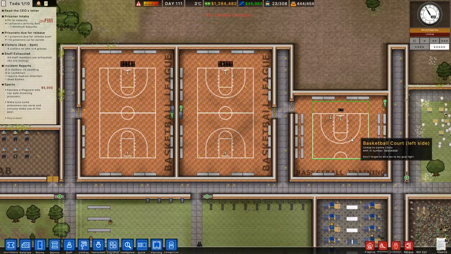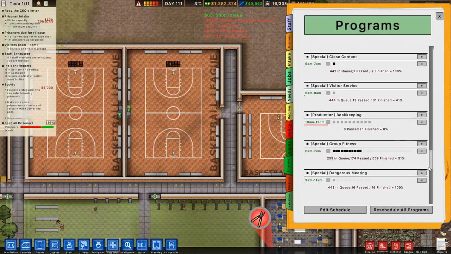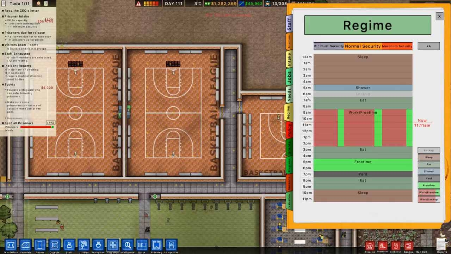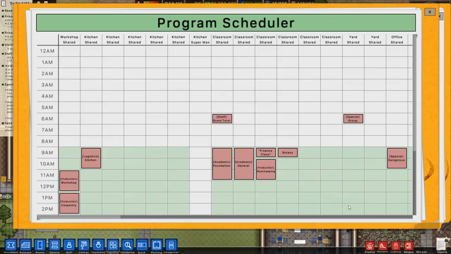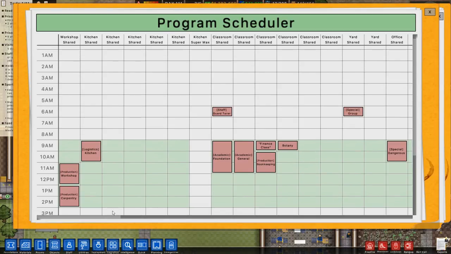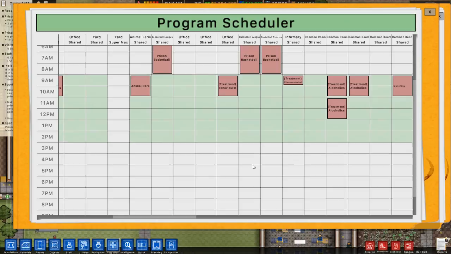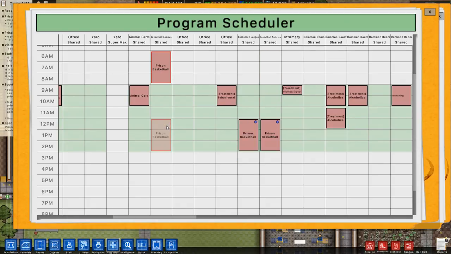But I wonder when we get to see them do any of the basketball stuff. So where's the basketball? It takes place between 6 a.m. and 9 a.m. What are they currently doing at that time in the regime? They're locking up and eating. Right, we might need to reschedule that program. Right, let's edit the schedule. So where is the basketball one? Prison basketball. Now if I place it there, and there.